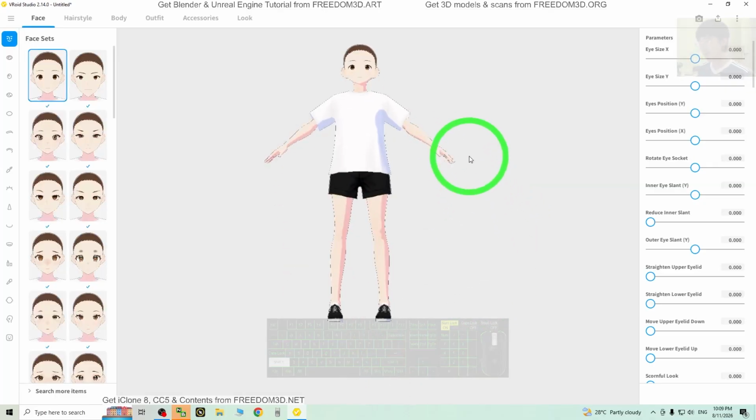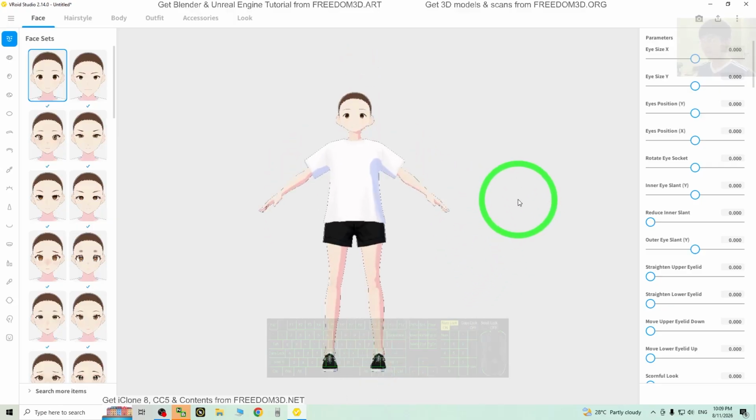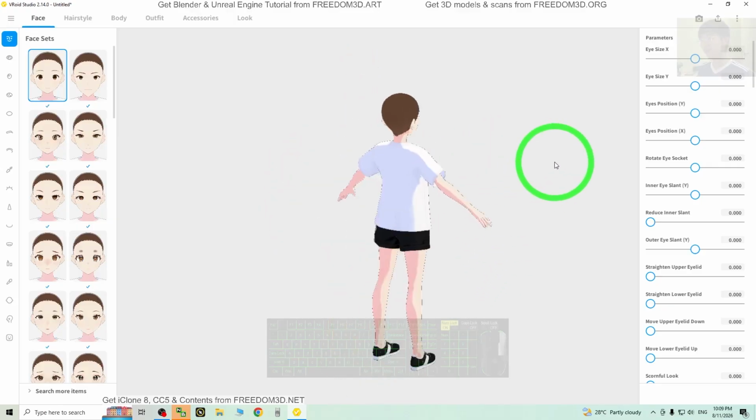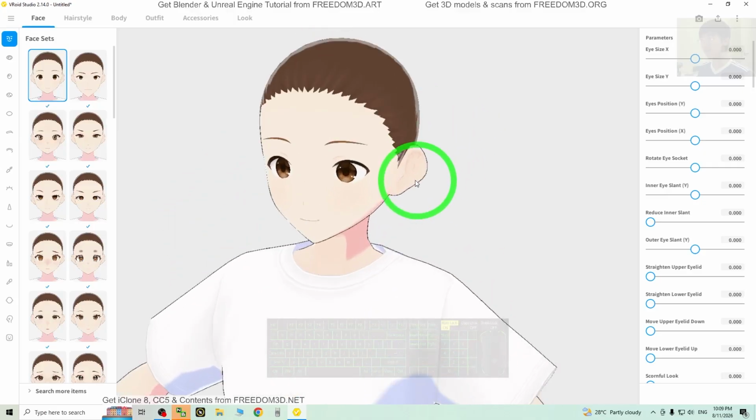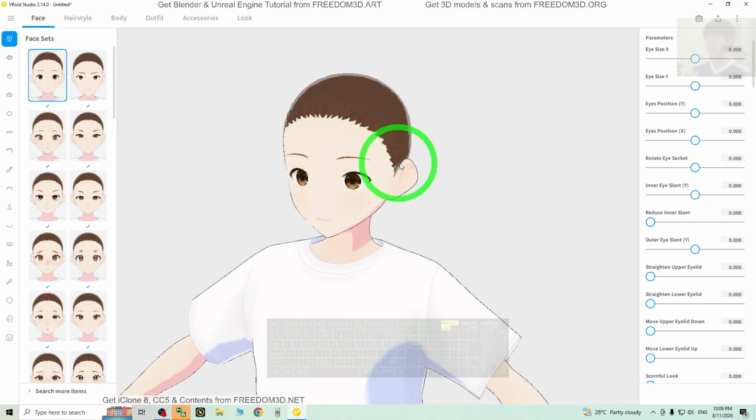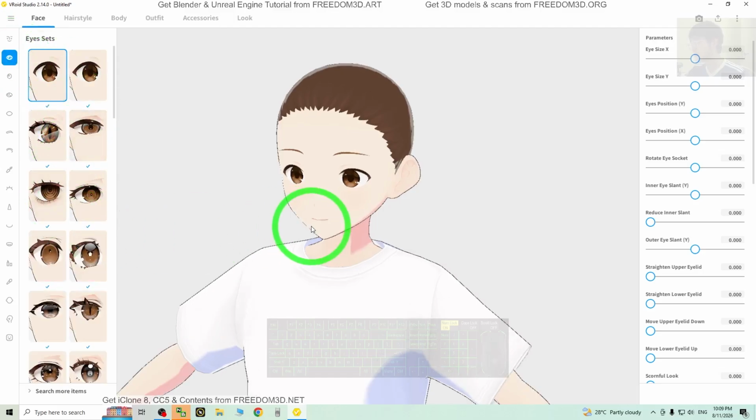So now I'm going to just design a fresh new 3D avatar, a cartoon avatar, or what we call the manga avatar in VRoid Studio 2.14. First, I will just select a face. Select from here, the face set, and then you can select eyes set.